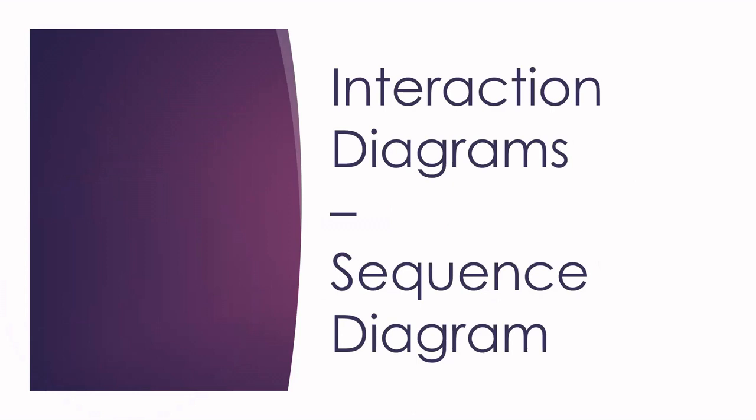Now, what are we talking about? Who's interacting here when we are talking about the sequence diagram? Mainly the objects in the system. So when we create classes, and then we create objects out of these classes, right? Now, how these objects interact, we can describe that in several diagrams. One of the most popular of them is the sequence diagram.